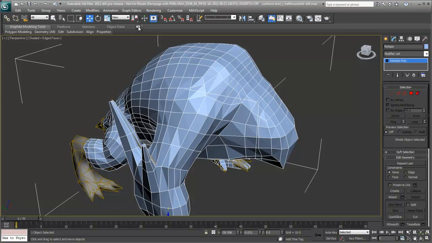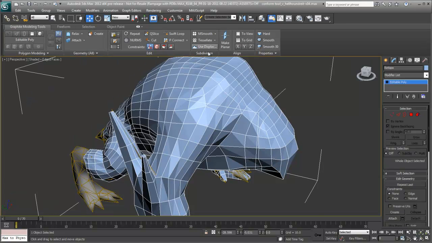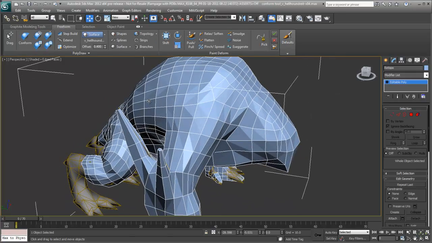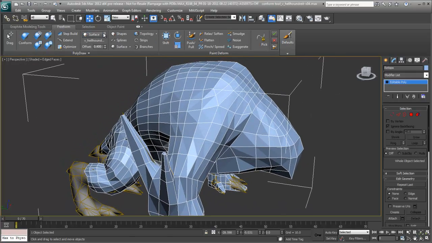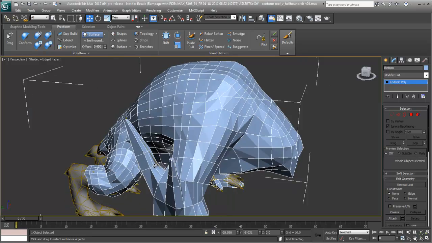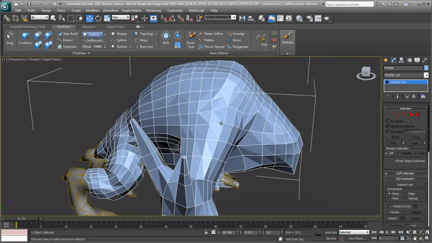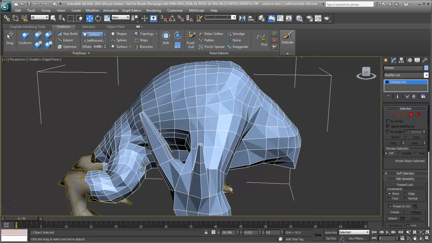So I'm going to go ahead and open up my Graphite Modeling tools, and you can see that a lot of the interface has been refreshed with new icons and things like that to make it look a little easier to work with. We're going to be looking at the Freeform Tools to start. I've already set it up so that we're actually drawing on the surface underneath it. So for example, I have Draw on Surface, and I have the bottom surface selected. And what this is going to allow us to do is paint directly on our volume here, and it will conform to the surface underneath it.